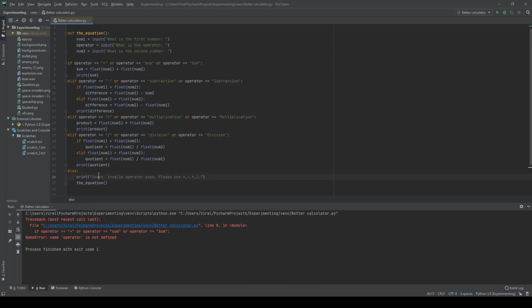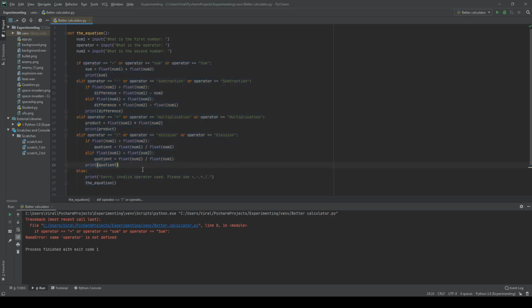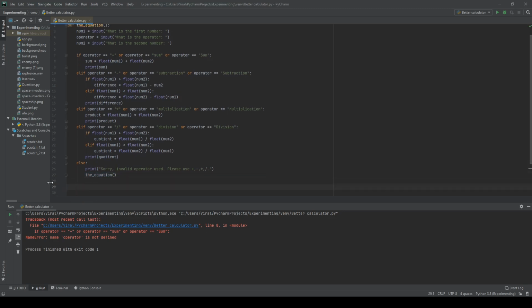Yeah, I think we can do that. I'm pretty sure we can do that. We can indent all of this. And you can say the equation, and then we can run this code, the equation.